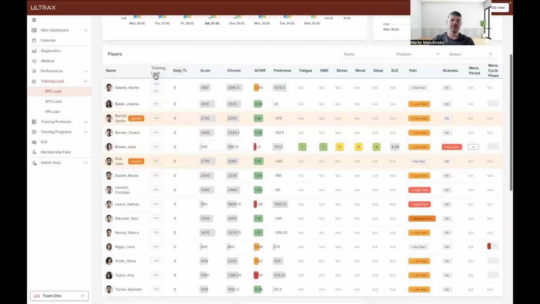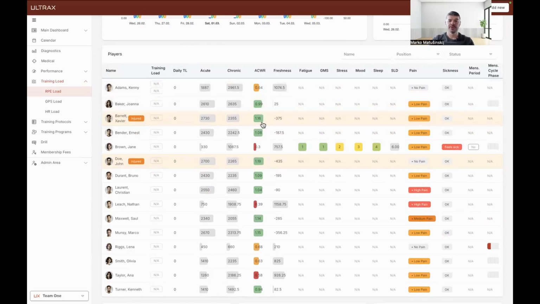So from the training load, when you scroll up on it, you can see the duration of the training session, the training grade, the training load. Again, you can see the daily load. What does it mean? Well, it means a summation of the morning session and afternoon session if you have a double. Acute load, so the last 7 days. Chronic load, the last 28 or 30 days. ACWR, we discussed it.